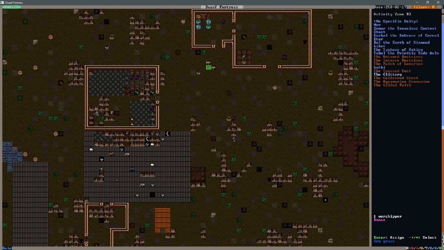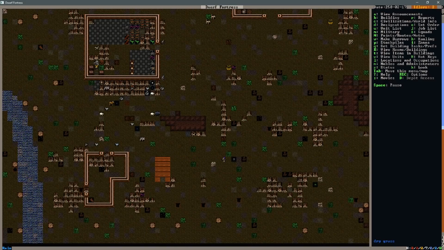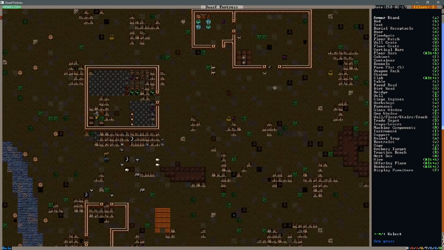We've lost our minds. We love the outdoors. We love to dance. This is our people. This is who we've become. What's Dwarf Fortress done to me?